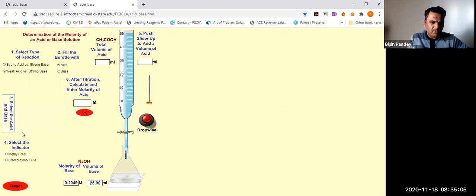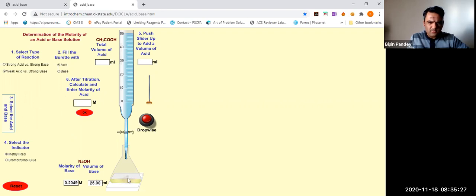The next thing we want to select is the indicator. The indicator we select will be the methyl red. As you can see here, when we add the methyl red indicator to a base, the color is yellow, right? So now we are doing the first trial.